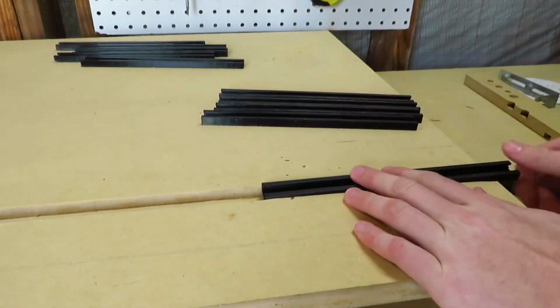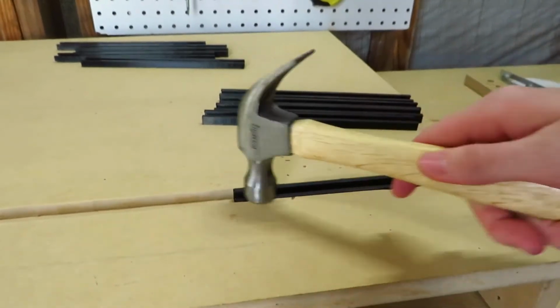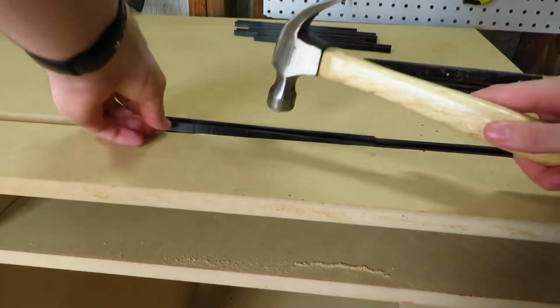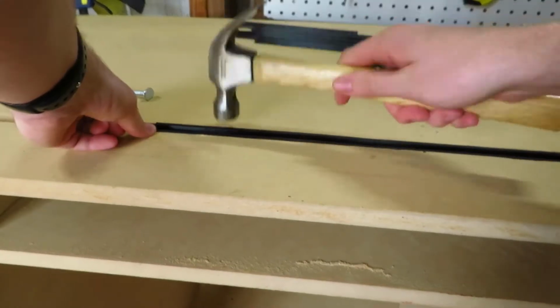So these 3D printed T-tracks have the exact same dimensions as your standard T-track. And here I am just tapping them all into place.